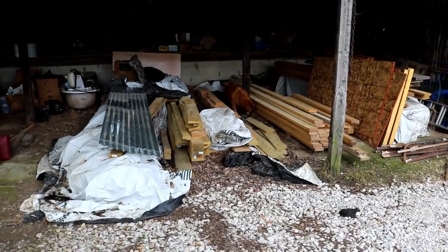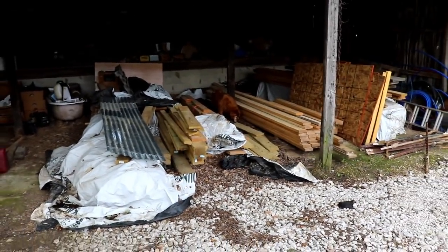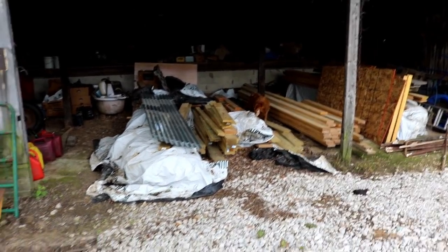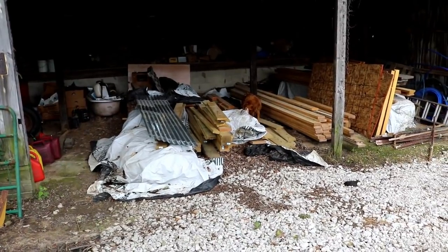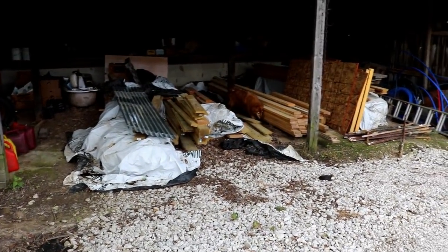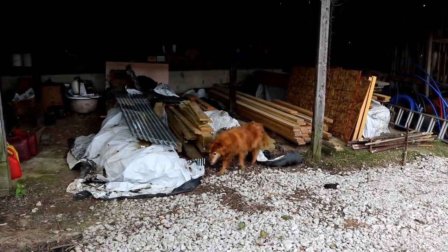Pretty much all of it is going to be made out of stuff I actually have on hand right now. I'll have to probably get more hinges and latches, but I'm going to start gathering up material. I've got an idea in my head for the duck house, but I think the material I have is going to kind of determine the design. So let's see what we can gather up and start building.